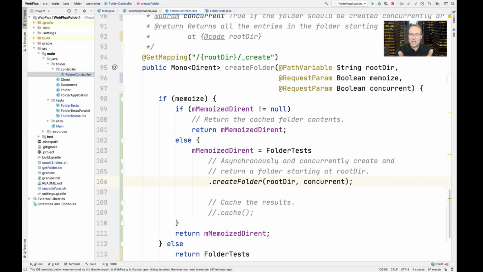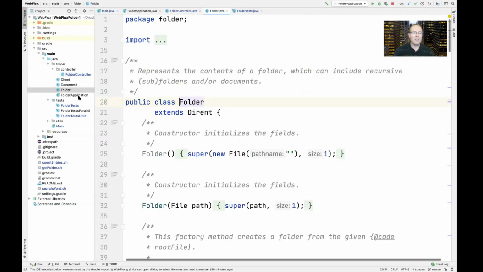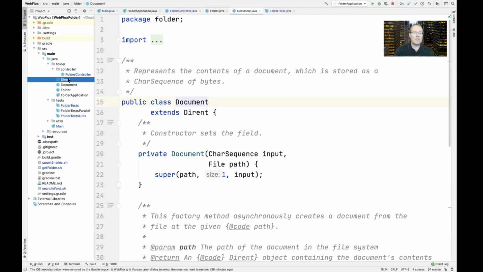Now, what's interesting about this, if you take a look at this code, is that there's nothing special at all in terms of how we're instructing the runtime system, the WebFlux Spring middleware, to encapsulate all the contents that's going to go flowing back. But you might imagine under the hood it's going to use JSON, and you'll actually get a chance to see the JSON encoded data that comes back. Keep in mind, again, that everything that's created over here is just a good old Java data structure that looks very, very much like what we had done before. We have a folder, we have a document, and we have this thing called a durant.